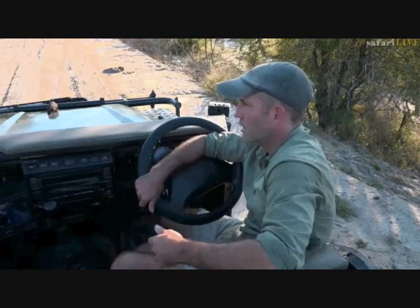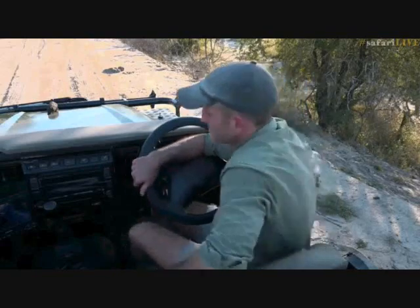And we were all looking at each other, and I, of course, had to pretend that I was very confident in all of this, and I knew exactly what was going on. And we sat there probably for about 10 minutes with a rhino less than 2 meters from us. And I suppose that would be certainly one of my favorite rhino experiences. Thank you very much.